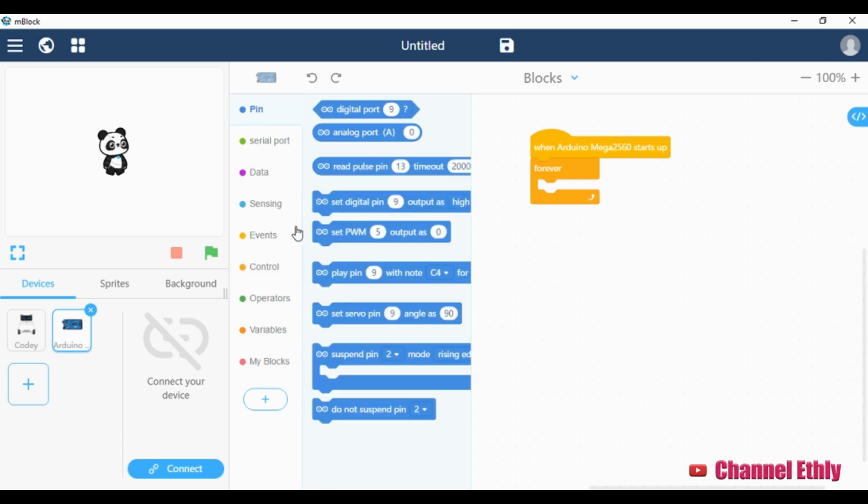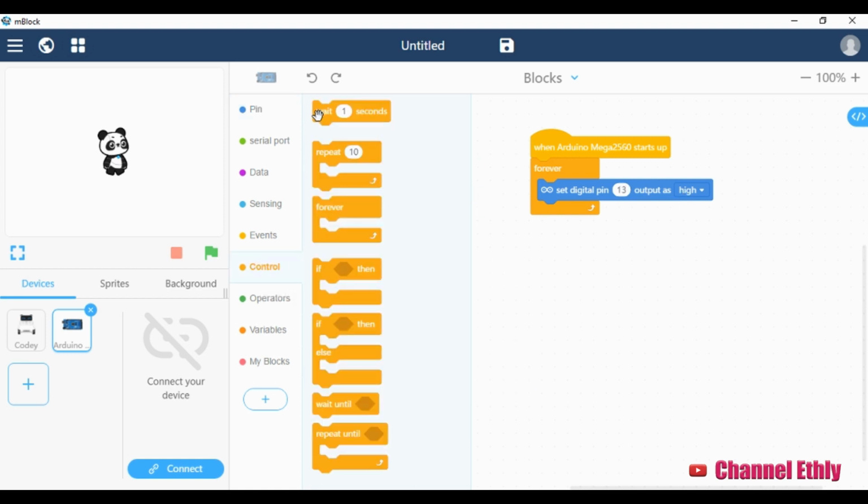Now we are going to turn on our digital output. This time I will connect my LED with output pin 13. Now I need to turn on my light for 1 second. I will add a 1 second delay time.